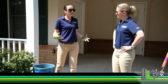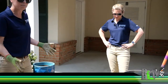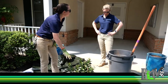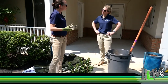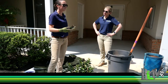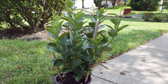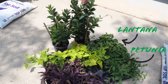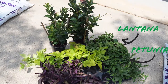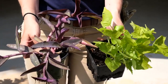With planters there are three main components. First, you want to make sure you have plenty of good, healthy plant material. We've selected mandevilla for our centerpiece thrillers. When you're looking at a pot you always want to have a thriller, a filler, and a spiller so you have lots of depth of color and visual interest. We've got lantana and petunias for color, and for spillers we've got potato vine and setcreasea — two different color contrasts.